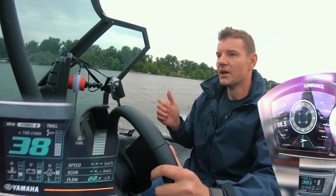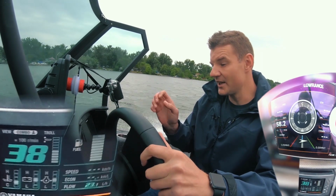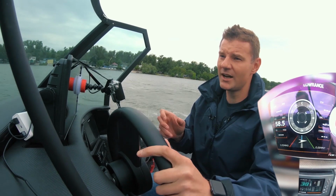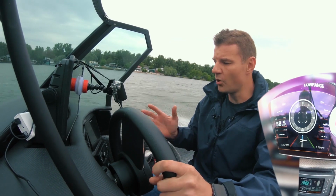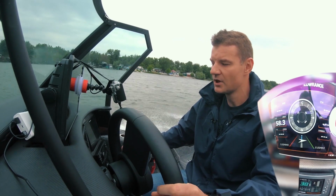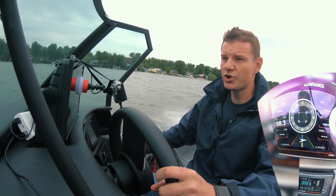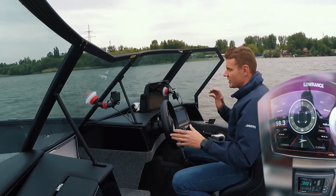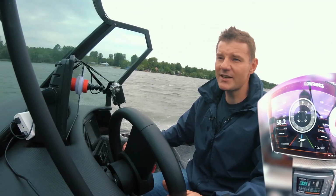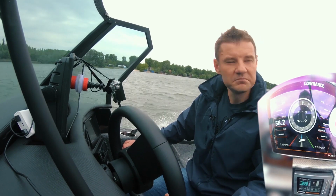3.8k RPM. This means that having a 180-litre fuel tank and 23 litres of flow rate per hour, you can travel for about 8 to 7.5 hours. That's our travel range. In my opinion, that's very good. So that would be 4 hours one way and 4 hours to return. 60 kilometers an hour. Perfect.